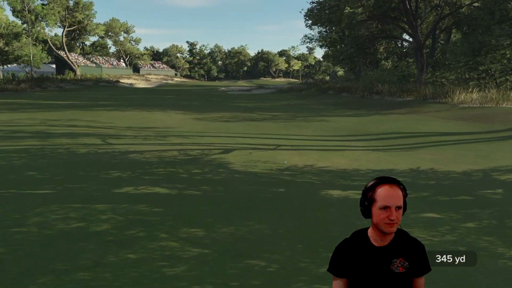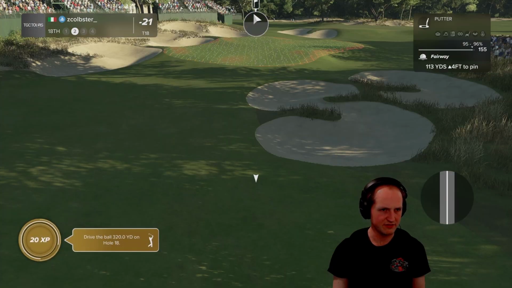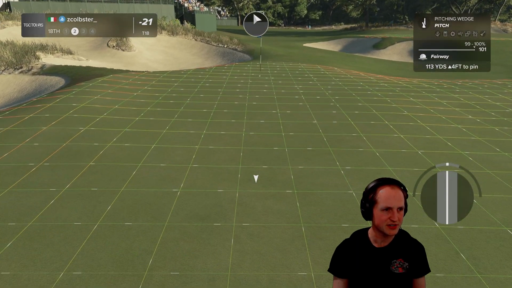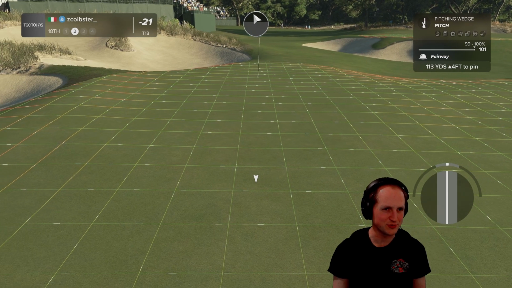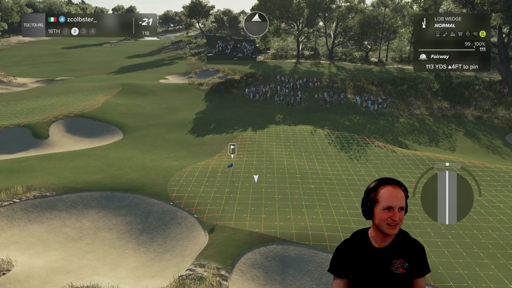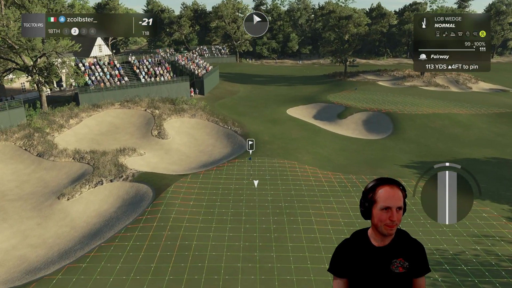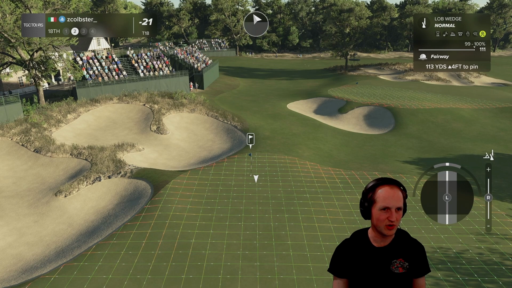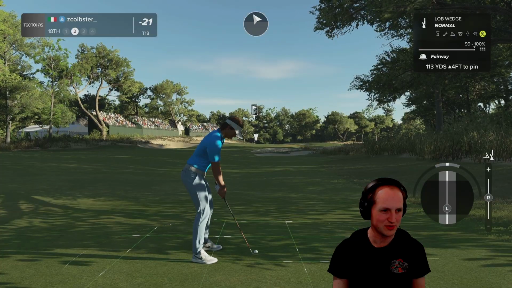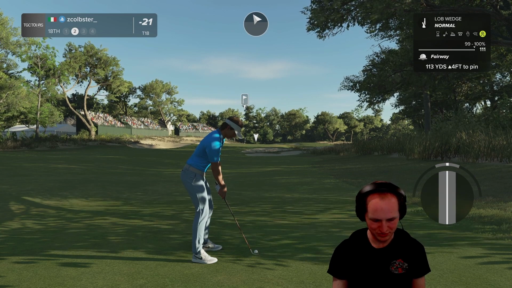But let's make up for it. Let's get it right back on the last. 111 with the wind at the back. So we can go pitching wedge pitch here. That just rolls too much for my liking. I am a big fan personally of trying to get these things to sit right on down. So I think I'm gonna have to go with like a half lofter. Just try and get it to stop.